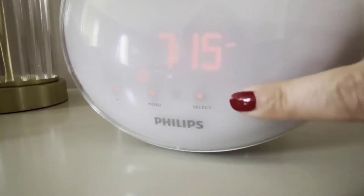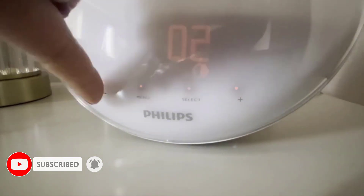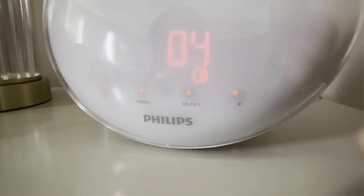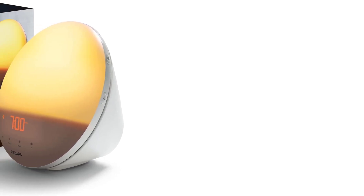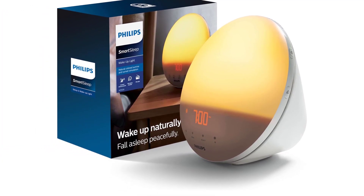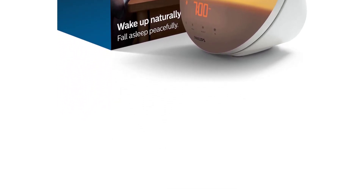The wake-up light includes more alarm options than most clocks we tried, with 5 nature-themed tones, along with a built-in FM tuner and a backup alarm. However, navigating the clock's touch surface and icon-based menu system isn't very intuitive and not always responsive. Our favorite setting was a combination of simulated sunlight paired with the convincing sounds of cheerful chirping birds. The clock's light is also sufficiently bright enough to work as a decent reading lamp. At 8 inches wide, this model takes up a lot more room on the nightstand than other clocks we tested.